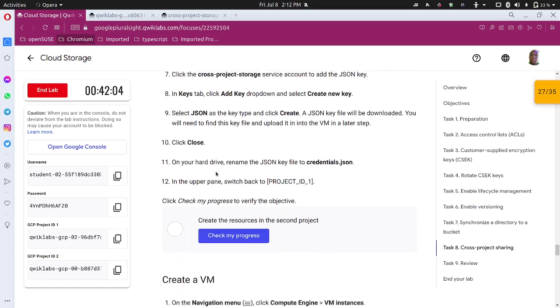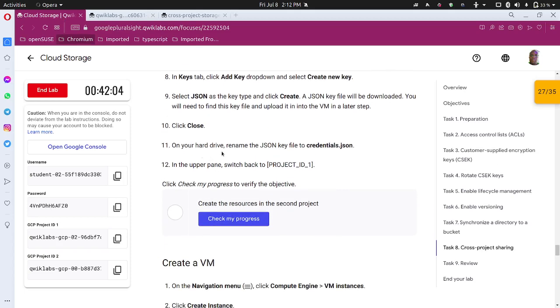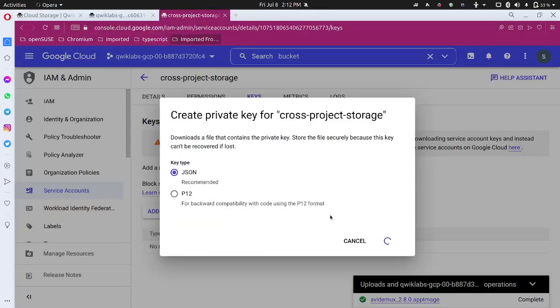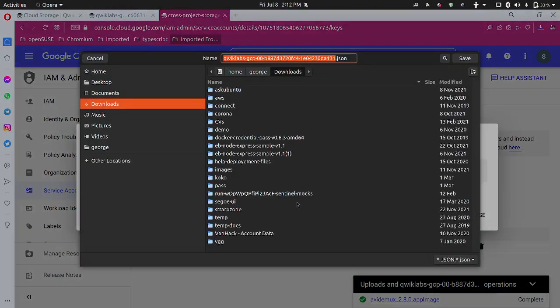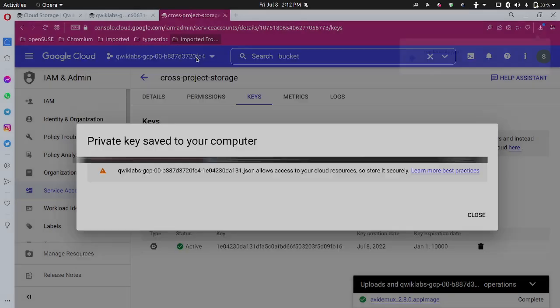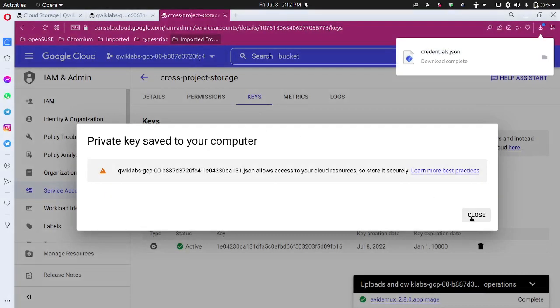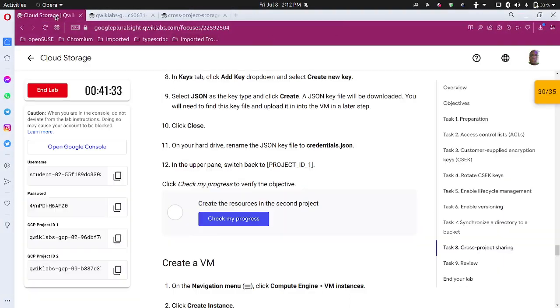Click close, and then when the key comes down, rename it credentials.json. All right, so create this key. All right, let me put it here and let me change the name at once. Credentials.json. Okay, so note where you placed it. Do that one, come back here.